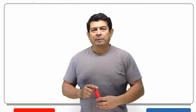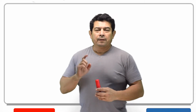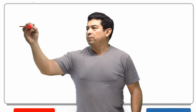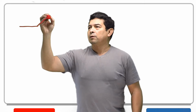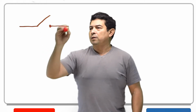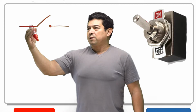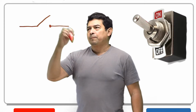Now I wanted to talk about a relay, basically a White Rodgers relay. And before we can talk about relays, we need to talk about switches first of all. We know that a switch is going to have power coming in, and then it's going to have power going out of this one here. This is what they call a single pole, single throw switch, because power comes in here and it's going to go out here, so it only throws the power out one way.